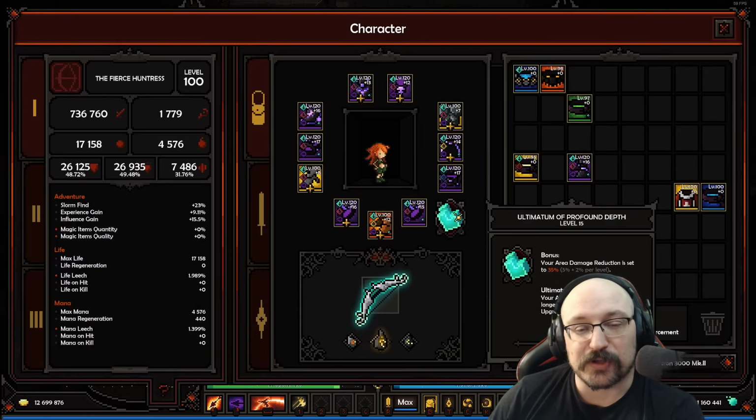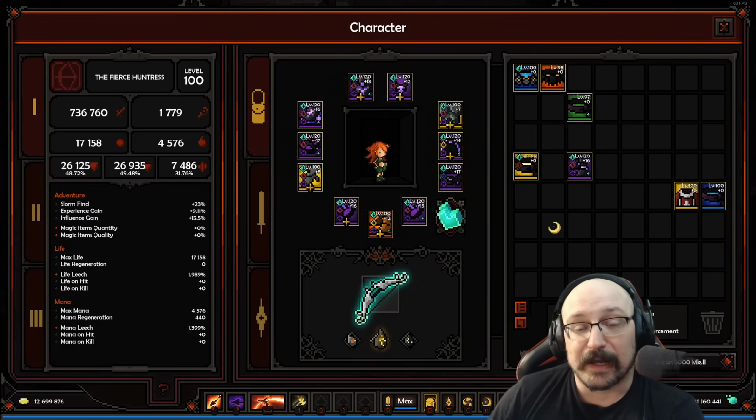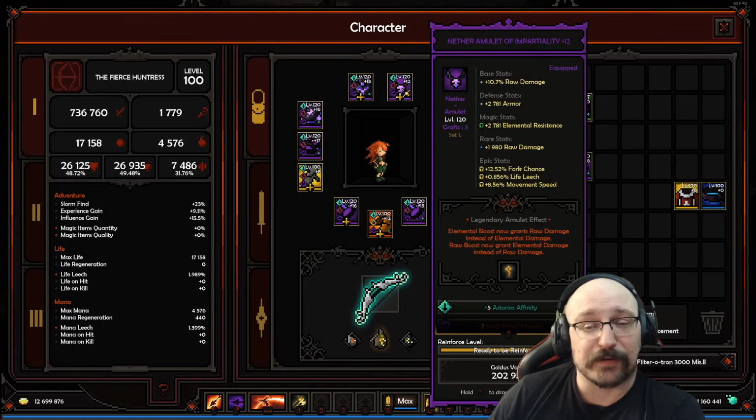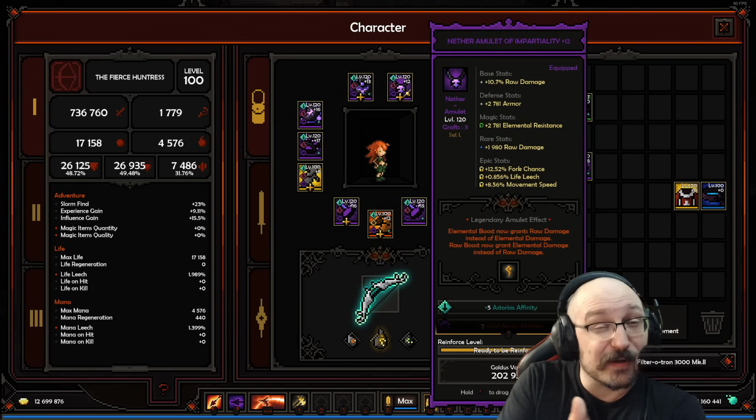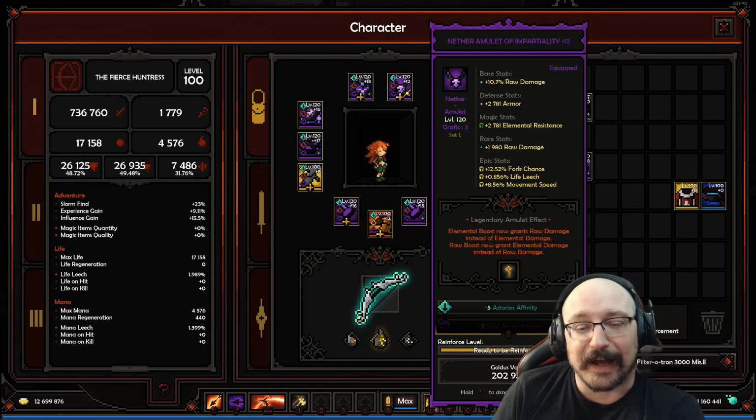But yeah, that's pretty much it for the crafting. I think we covered everything. If you need to know about the enhancement stuff, the little cross here at the bottom and how to level up gear, go check out my previous video talking about enhancing.